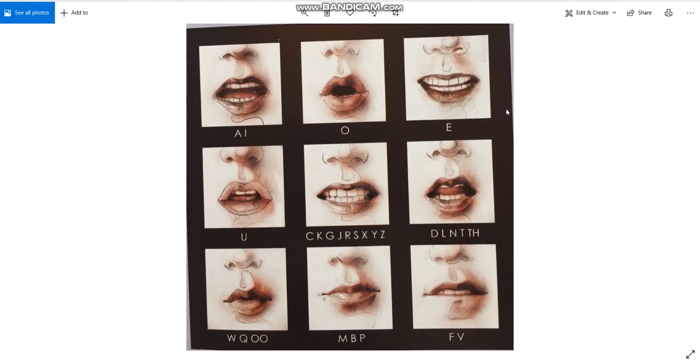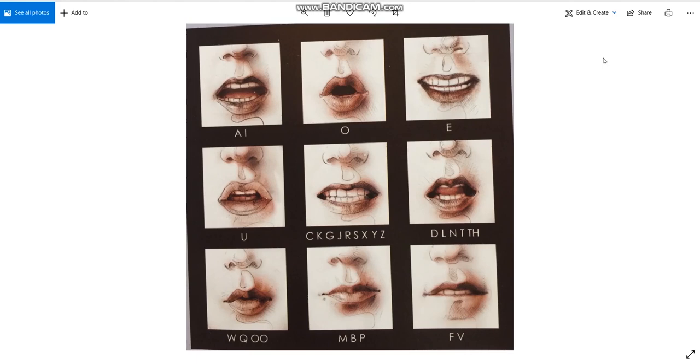These are a few basic shapes. You can observe each and every shape clearly, and you can have a mirror and see your face, or you can take your mobile, turn off the display, and see the reflection of your mouth shapes.